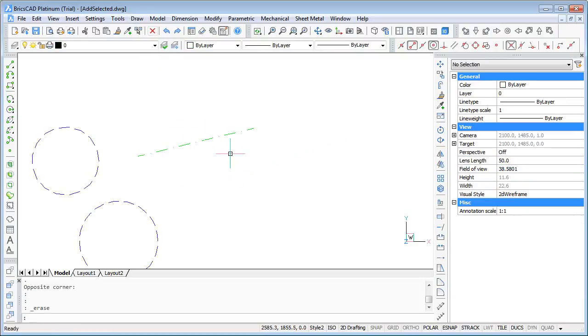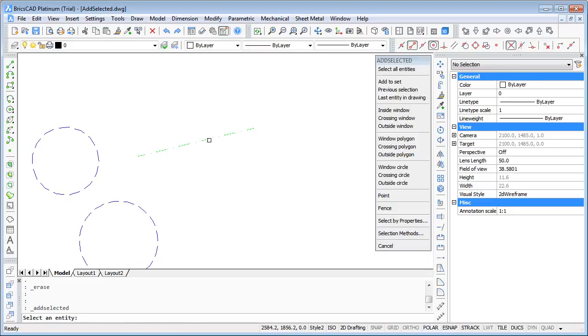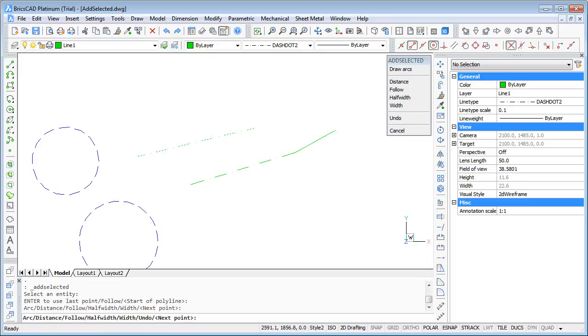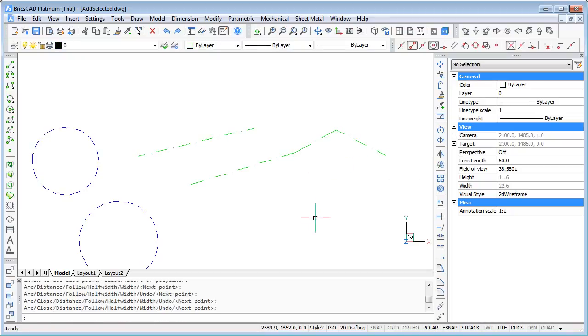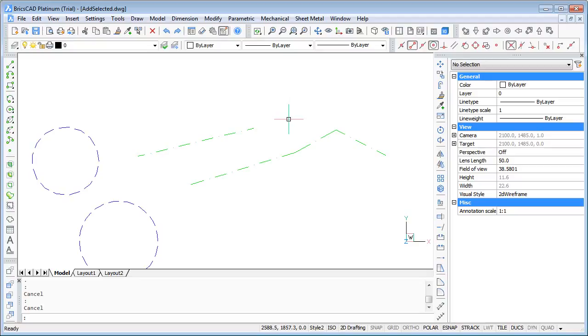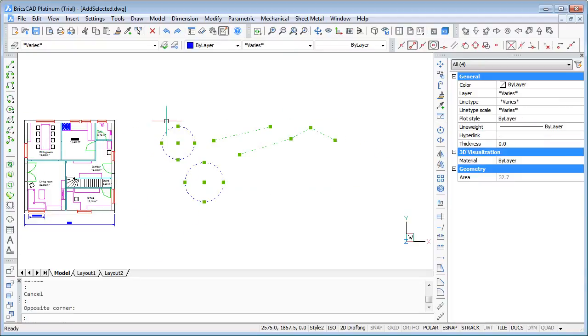Better will be also to use the Add Selected command. Okay, it realized that was drawn as polyline, so you just can draw your polyline, and you see it's a polyline. It has the correct layer, line type and line type scale. So I hope you got the idea.